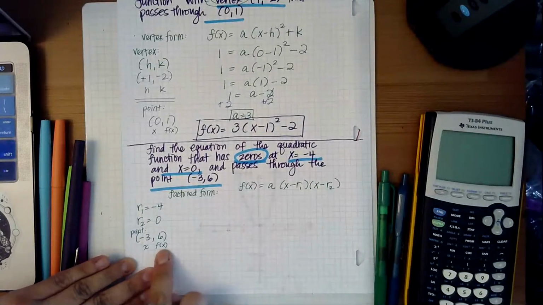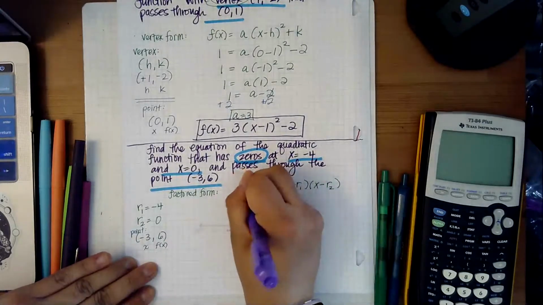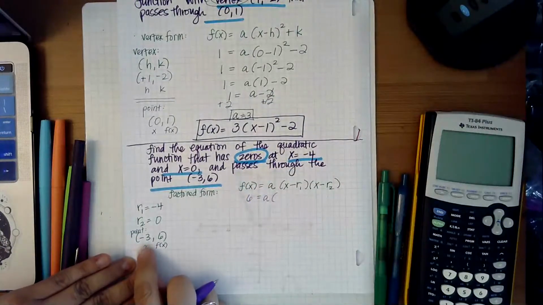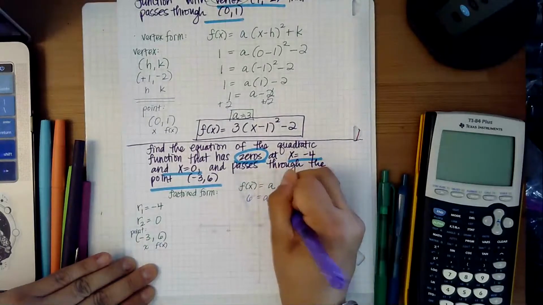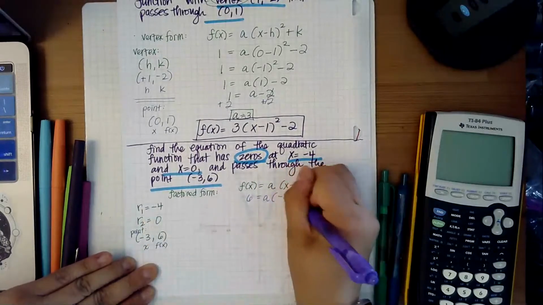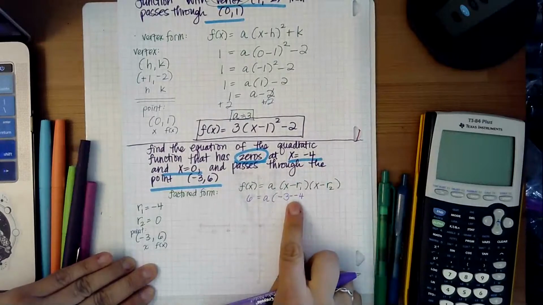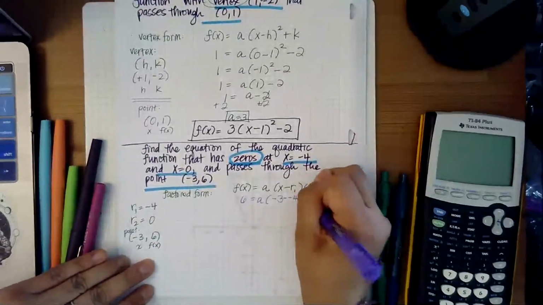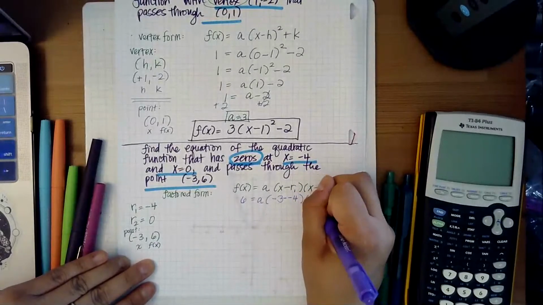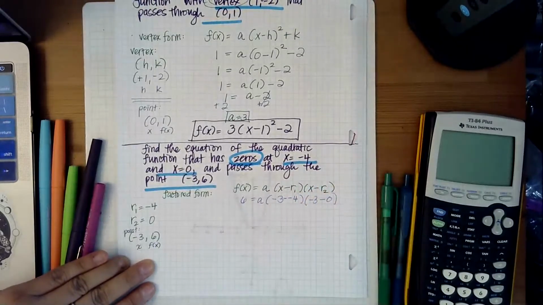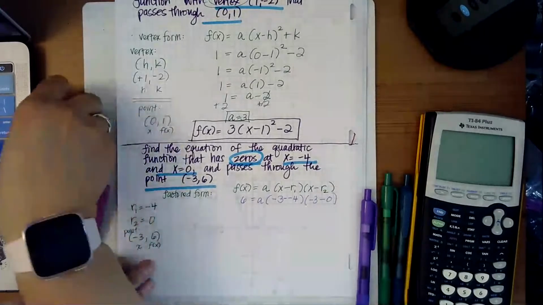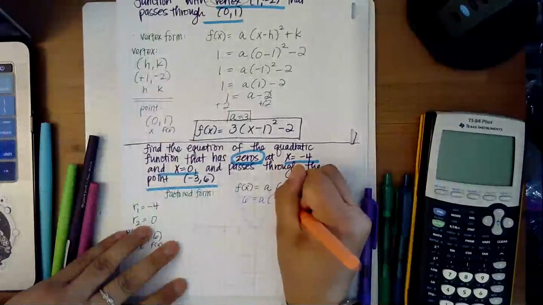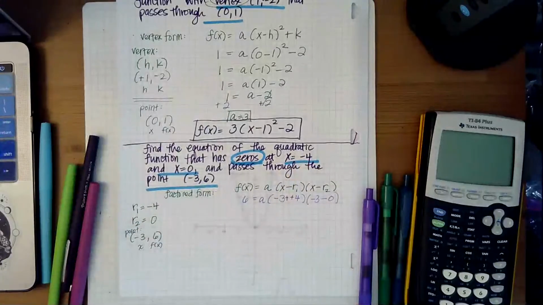So let's see. What's my f of x? 6. 6 is equal to a, I don't know what that is. My x is -3. -3 minus -4. Notice I put minus -4. That's a big one. Okay? And then I have -3 minus 0. Okay, first thing I'm going to do is the 2-line rule on that minus situation, which means 1 line, 2 lines.